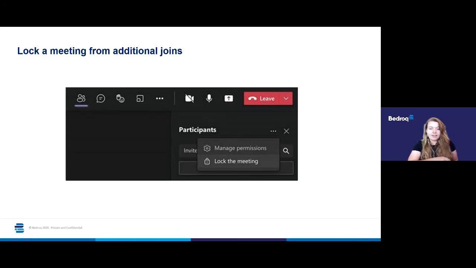This is in the meeting in the participants menu options. You can see there that the 2 options within that 3 dots menu are manage permissions, which means you can go back and change permissions while the meeting is in progress. So that last screen that we just looked at, you can change any of those permissions while the meeting is in progress as well as beforehand. And the new option, which is lock the meeting. You'll be able to do this while the meeting's going on and prevent anyone else from joining. So another little handy feature just to make sure your meetings are secure.